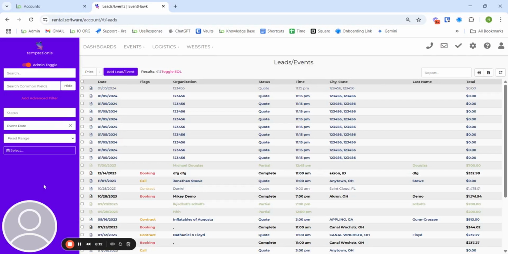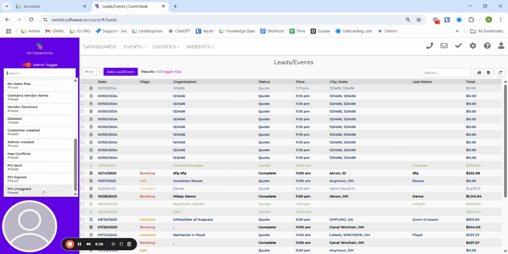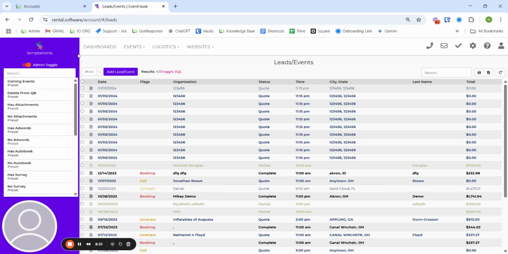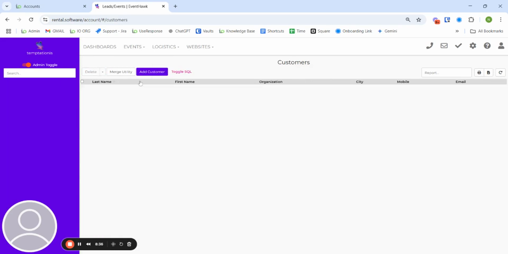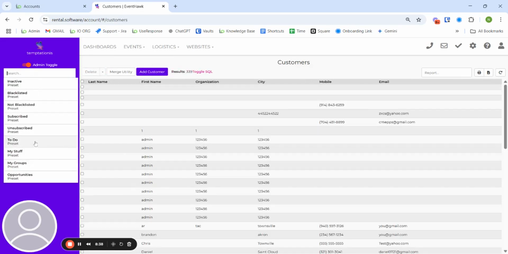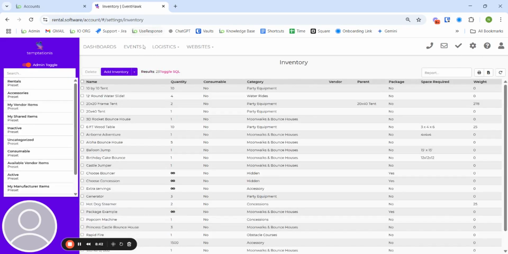Before we look at building and saving any filters, I want to jump back over and show you where you're going to find the filter when it is created, and also just remind you everything that this search bar here in the leads and events screen is already capable of doing. Once we do create a leads and events filter, for example, it would show up on the leads and events screen here in the search bar. We'd be able to search for that here. And likewise, if you had a customer filter that you created, you'd find it here in your customers, and inventory, you would find it here in your inventory search bar.